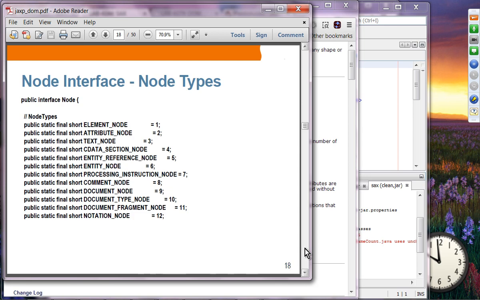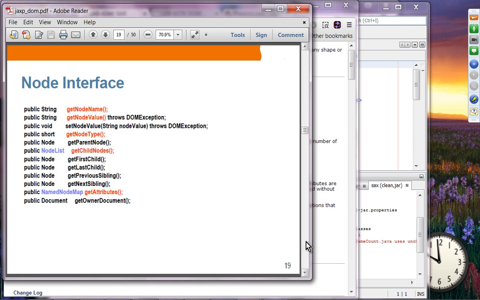So these are the node types defined in the Node interface. Element node is 1, attribute node is 2, and things like that. And then the Node interface also provides a bunch of methods. As I said before, it provides getNodeName, getNodeValue, and getNodeType, and things like that. You can call getChildNodes, which provides a NodeList object.